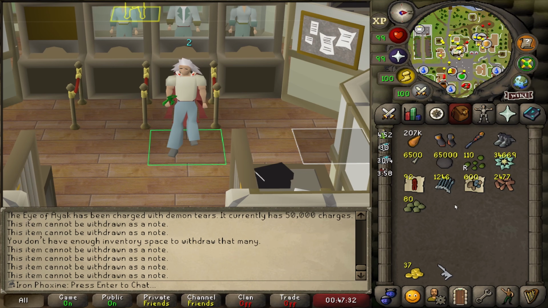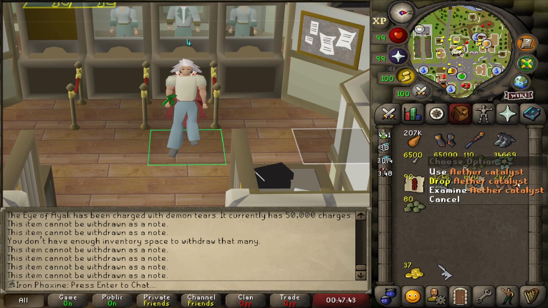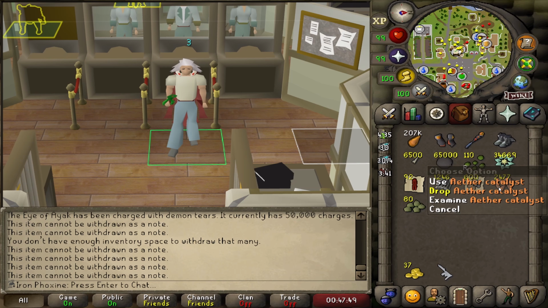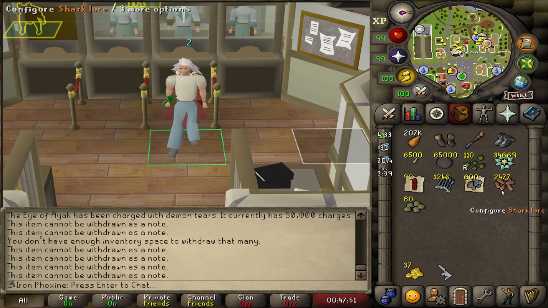And outside of the unique items, we did get a bunch of resources as well. 65,000 cannonballs. We're going to have an imbued heart by the time those are all finished. Definitely, right? A lot of Ranarr seeds. Aether Catalyst. Not sure what this is good for. I think you could combine soul runes and cosmic runes, but I don't know at what ratio you can do so. Should come in interesting.